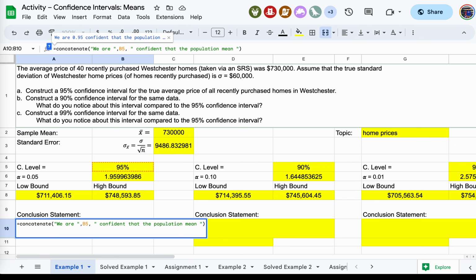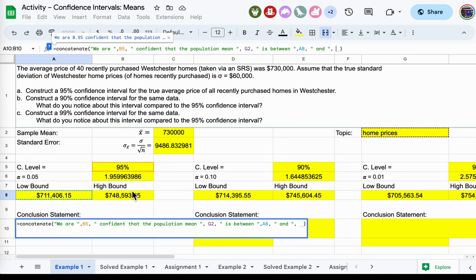It's population mean home prices, or home price, is between, close that up, comma, this, comma, and that. And I'll just throw a period on at the end.